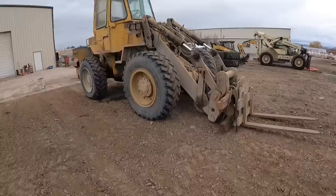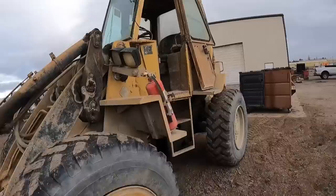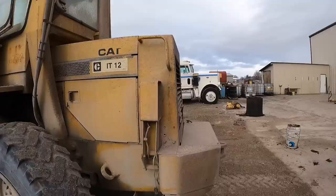It's been a few weeks, but I'm back at the shop and I've got a fun one for you today. So I just picked this machine up from a local auction. It's a 1987 Caterpillar IT12. I saw it over there. It was in the dead row, which means it didn't operate for some reason.